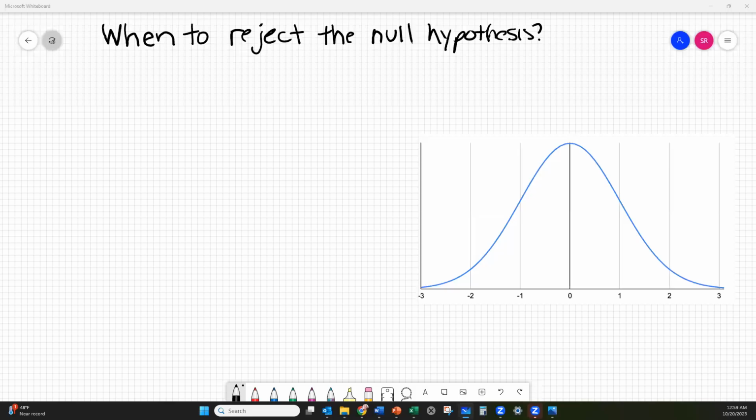So this little video is going to review with you how to decide when to reject the null hypothesis. And this gets crazy with the language, but you will get used to it as we work with it this term. To help yourself to answer this question, you should draw for yourself a little curve like this and mark in the z numbers, the 0, 1, 2, 3, and -1, -2, -3.